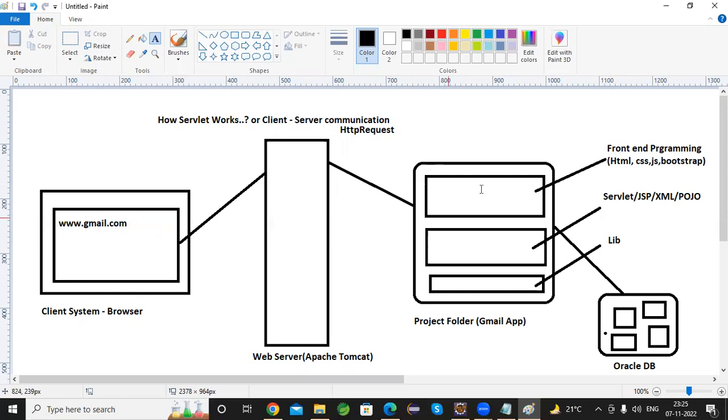Once the HTTP request comes, the home page, I mean the first client-side page, has to open, something like a home page or a login page, whatever it is, depending on the HTTP request endpoint URL, right? Then the client is going to pass some user ID and password. Once the user ID and password are sent through the same server to my Gmail application, what will happen here? It is going to execute my business logic. So here we have a list of front end, as I said before: some front-end programming, a collection of HTML, CSS, JavaScript.